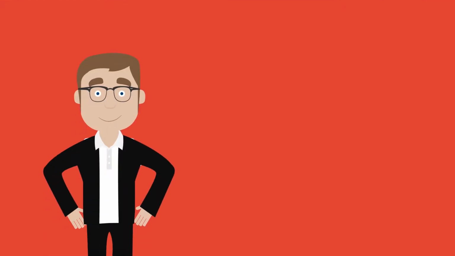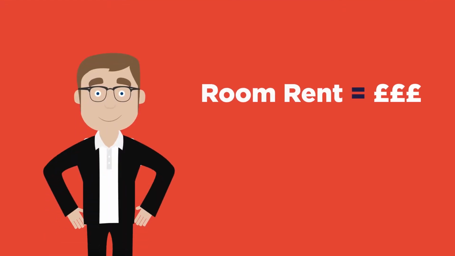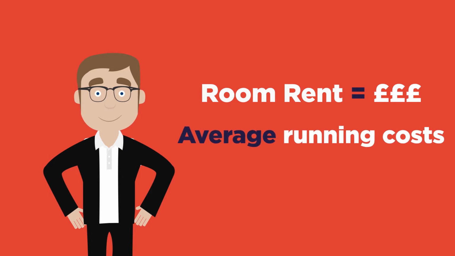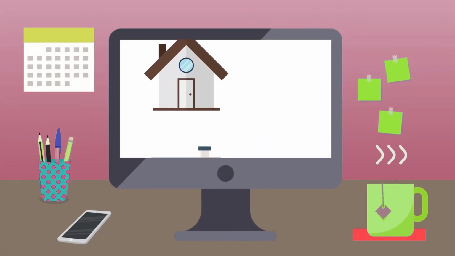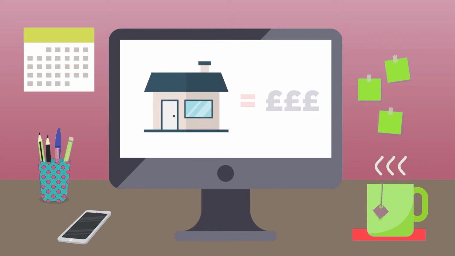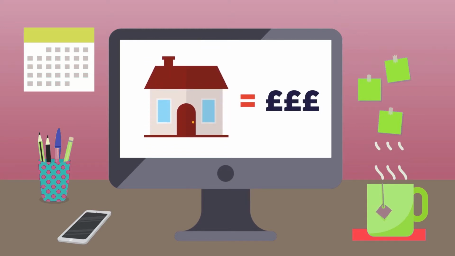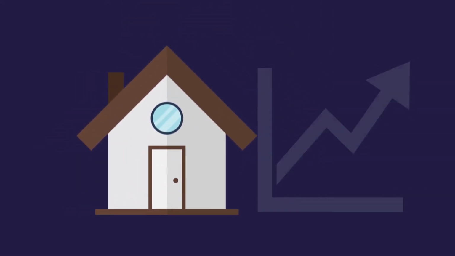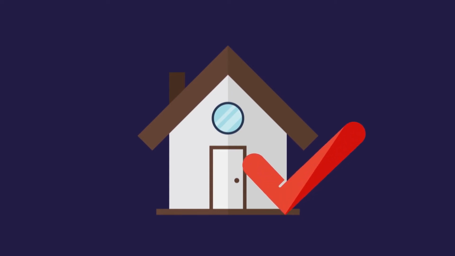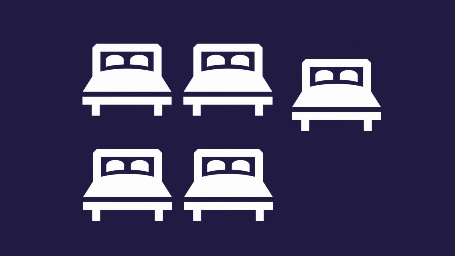From practice, you will know what the room rents are in an area and what the average running costs will be. You should then be able to scroll through the letting agent's site calculating the rough profit figure in seconds. Test yourself. Once you know the property will generate a profit from the rent-to-rent strategy, we then check to make sure it can be converted. In this example, from a 4-bed to a 5-bed.